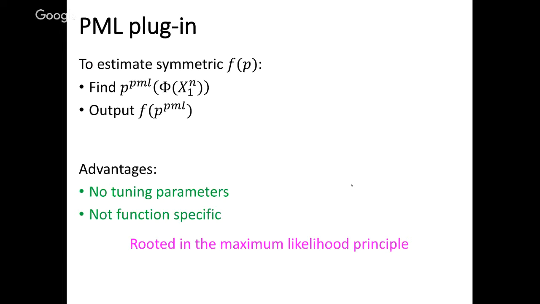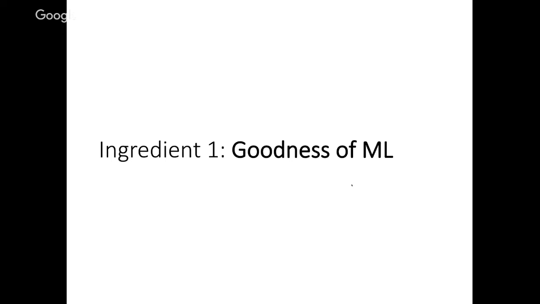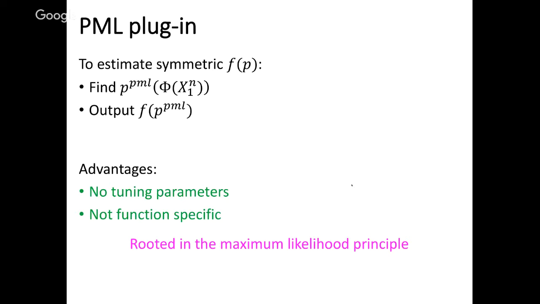And beyond all of this, I think the strongest motivation is that it's rooted deeply in the maximum likelihood principle itself. Okay. So what do we show? We show that this method is going to be optimal for estimating a bunch of properties that we have seen before. So how do we go about proving that this method, for which we don't even know how to compute the profile maximum likelihood, is optimal for estimating all the properties that we saw before?